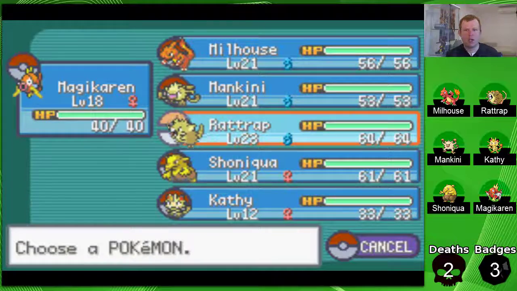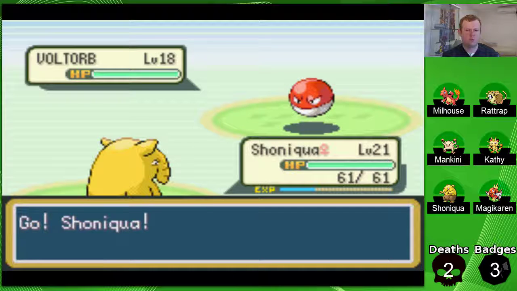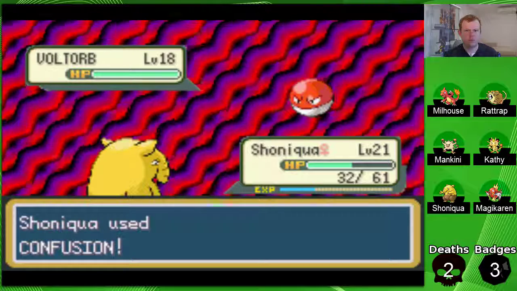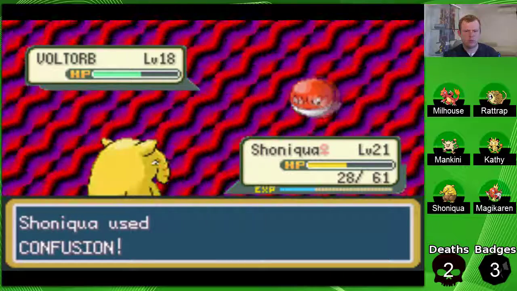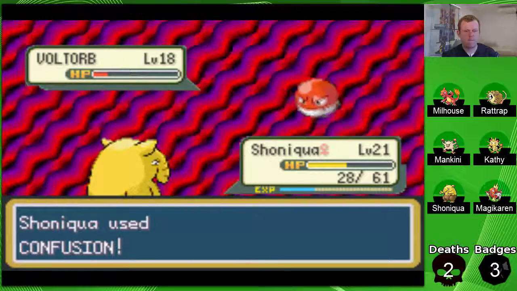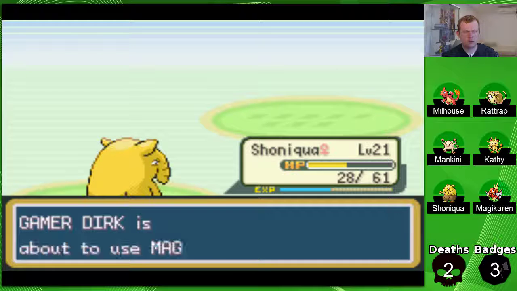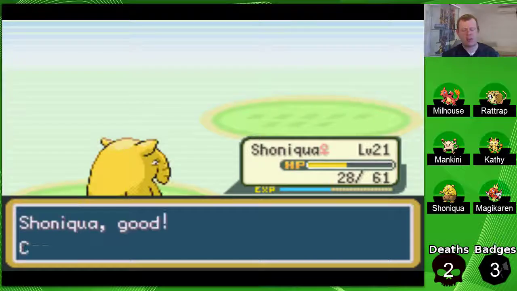Let's go. Actually, who has the most health? Shaniqua, you do, because that thing probably has Sonic Boom. But that ain't it. Oh, that was a crit. Well, that ain't it. That's Sonic Boom. Okay, we're still out of Sonic Boom KO range. Whoa, Screech! Screech! And a Magnemite. Oh, that's Milhouse's deal. Let's get Karen out there first, though.